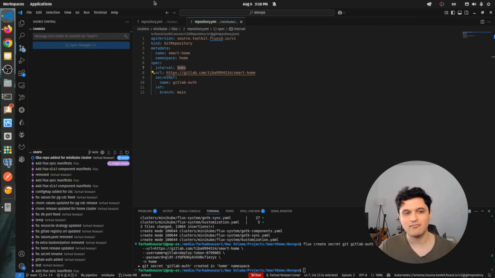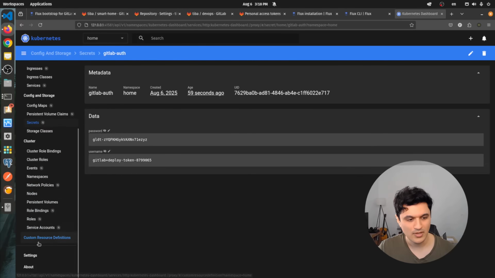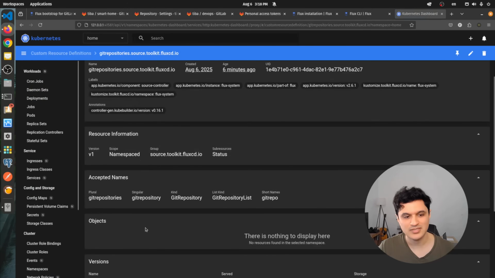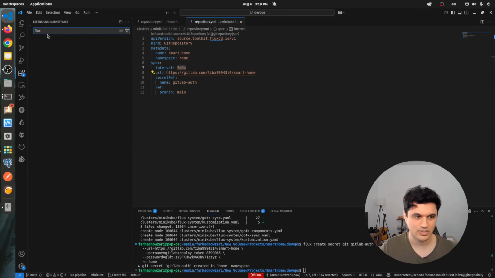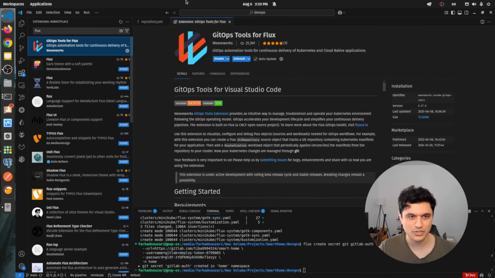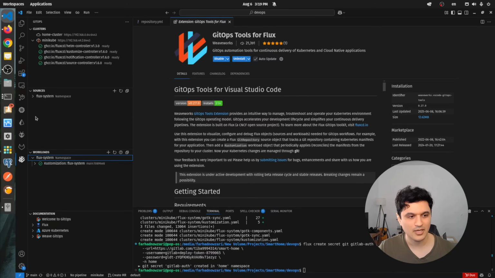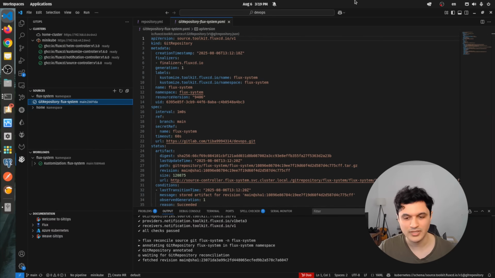So if we have done everything correctly, what should have happened is that when I come under home, and then here, if I come under the Git repository, at some point I have to see that it is applied here. If it is not applied here, there is a nice extension for Flux. You can just search here Flux, and then you will have GitHub tools for Flux. You can just get this extension, and then I have it here called GitHubs, and I'm gonna come here and just reconcile my sources. So it's going to refetch this repository that I just pushed something to.